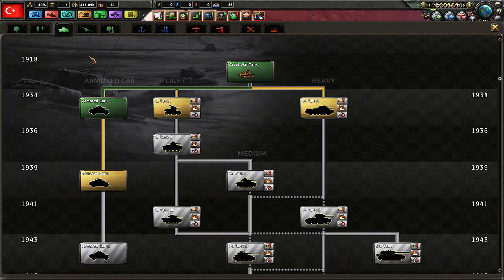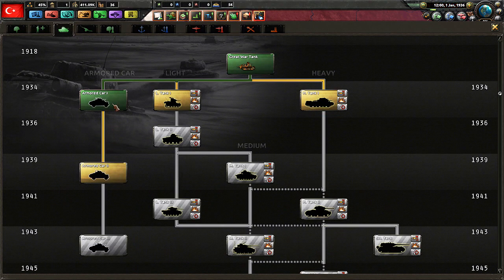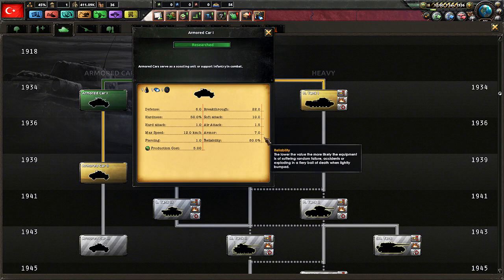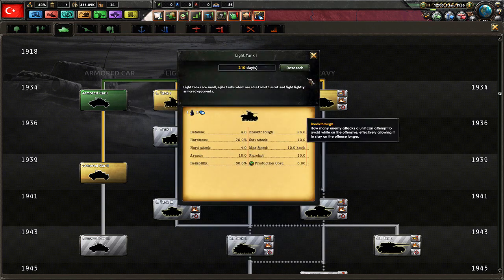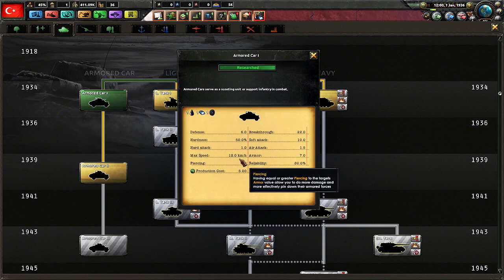Don't have anything here, so we need to start on that right away. We do have armored cars in this mod. Interesting. That's not as crappy as in other mods. In other mods, the first version has 1 armor, and a standard infantry division just does 1 piercing, so every infantry division can pierce that armored car, so I wouldn't really call it armored, more like a Volkswagen Beetle. Yeah, so max speed 12, that's as good as a horse. Definitely is. Some defense, some breakthrough, some soft attack, some air attack. Well, there's a machine gun on top, probably. Not much piercing, that's not enough to do anything. Not even against another armored car, so that's rubbish.